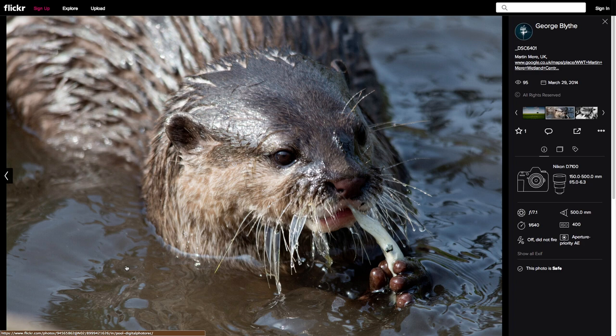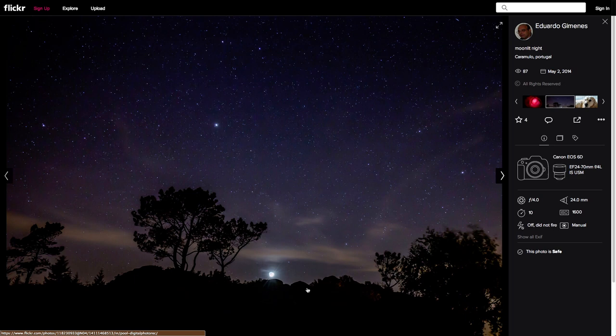Eduardo — this is a beautiful shot. A 10-second exposure at f4 — I love the motion in the tree from the wind. The moon coming up there is small and bright but it works. Nice starscape — I like the gradient from the light pollution on the horizon up to the dark night sky. There's not a ton of foreground, which makes the sky stand out even more, but you can still see the trees and horizon line. Maybe darken this area just a little bit — it's catching some light from somewhere. Otherwise very nice.